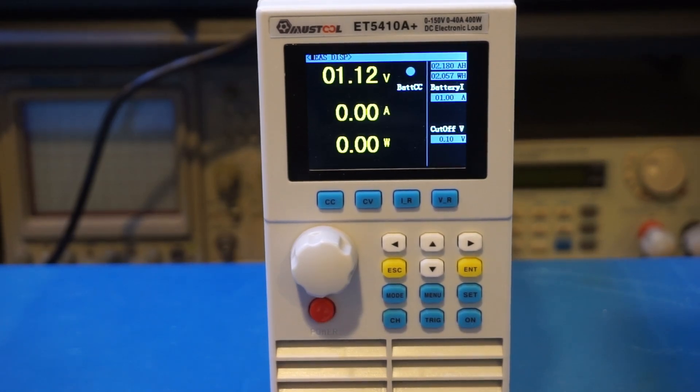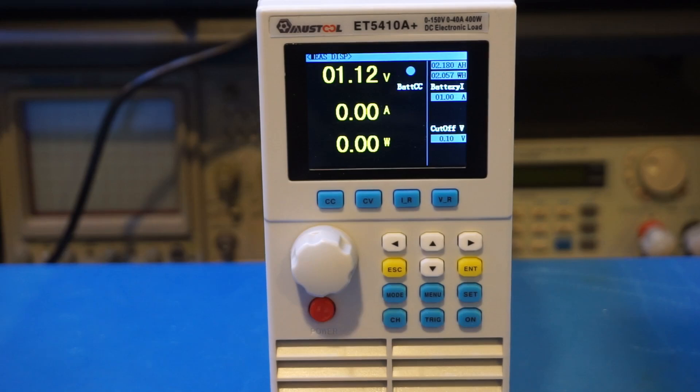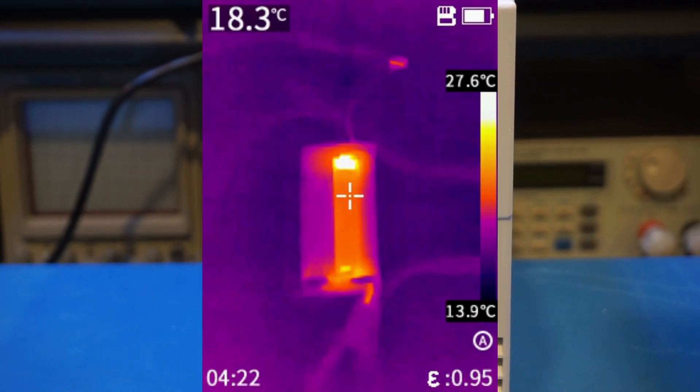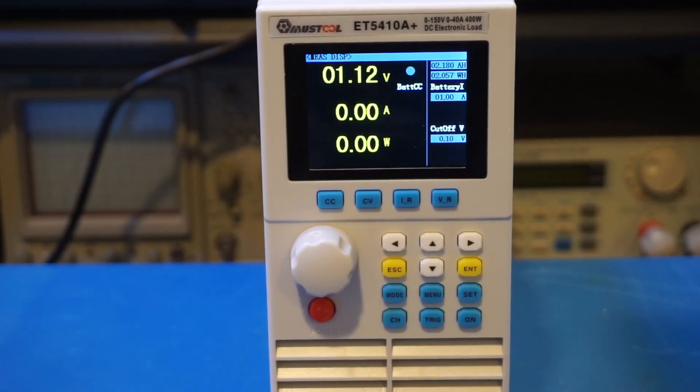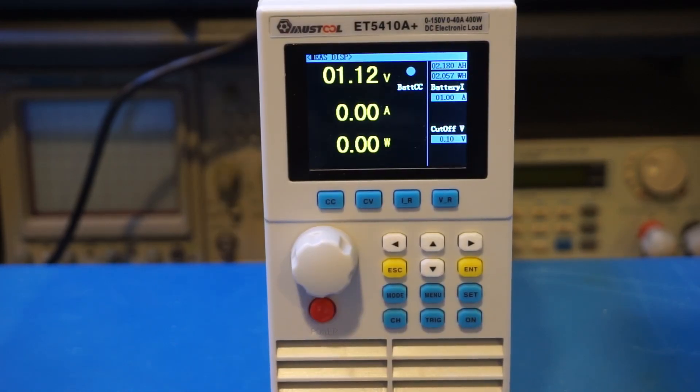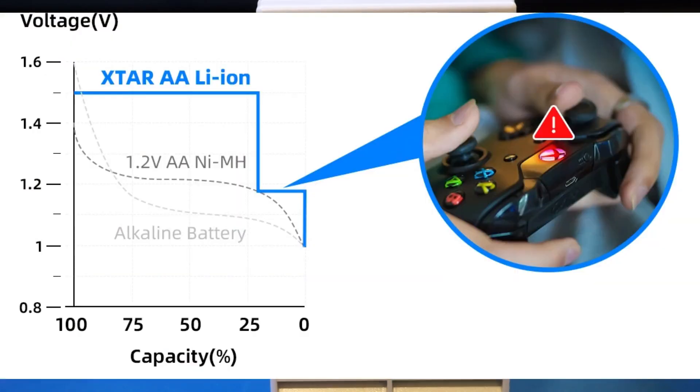During the charging and discharging cycle the battery stayed relatively cool and the battery temperature only became slightly elevated during the 1 amp discharge testing. One of the main benefits of using a DC to DC converter to step down voltage is that you can actually regulate the voltage and make sure the voltage is almost constant during discharging. You can actually see this very clearly in the chart provided by Xstar.